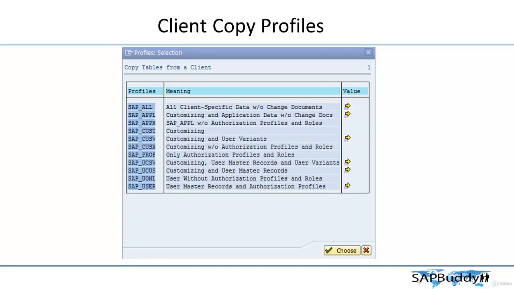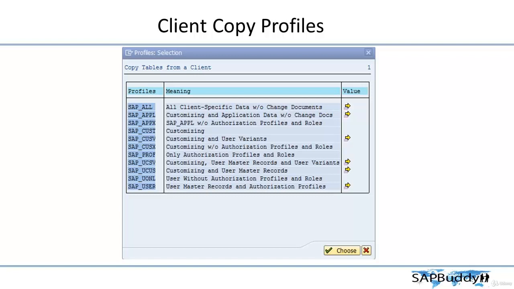That means whenever users log in, they can have their own variants to execute specific programs. For example, when we saw background processes, we created variants for a specific program. Same like that, you can create a variant for each program or each transaction code, and you can save it under your user ID. So whenever you go to that specific transaction code, you can use that variant to execute specific reports. These variants may be quite numerous. In a business scenario, people use this kind of variants quite a lot.